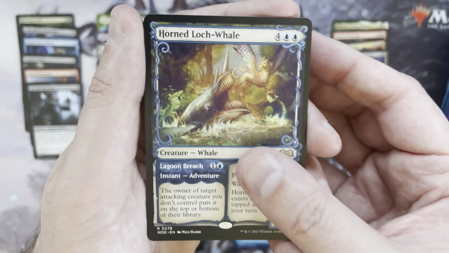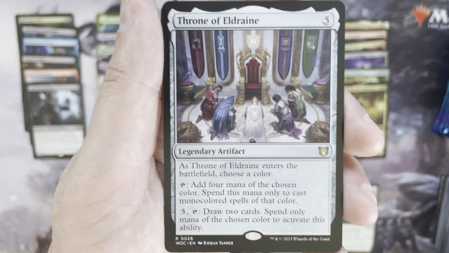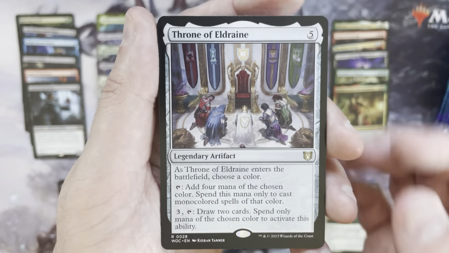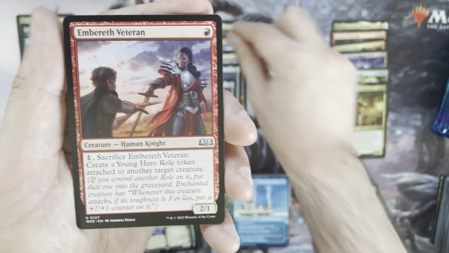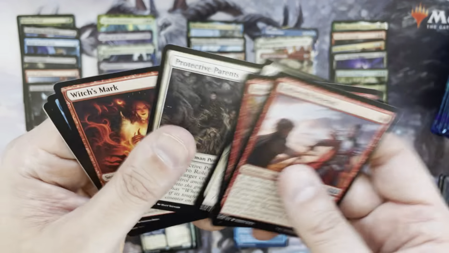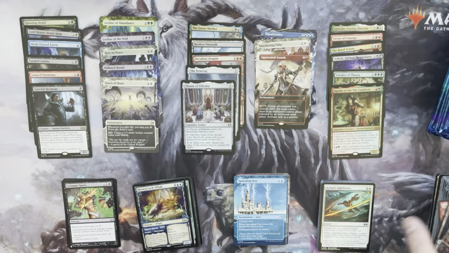Horned Lock Whale in the showcase. Throne of Eldraine. There we go. There's a commander card that people are excited about. And there's the picture I was referring to. The art card. That's actually a quality pull. We're going to throw that up top there. Embereth Veteran. Imidane's Recruiter. Gallant Pie Wielder. Awesome. Into our swamp. And our crazy looking art card. All right.